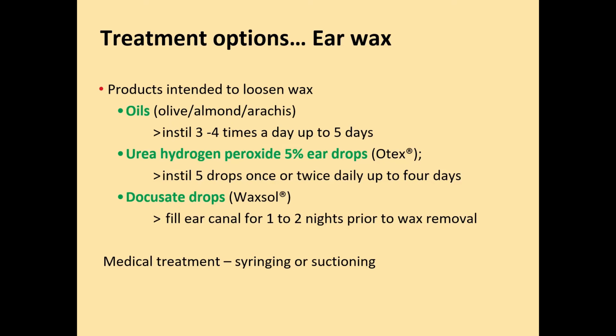And docusate drops, known as Waxol, is similar in action. It will help break up the wax and soften it. It's used a bit differently though. You actually fill the ear canal for 1 or 2 nights prior to wax removal for it to soften, and then quite often the patient would go on for medical treatment of syringing or suctioning. If patients have actually got a current torn or perforated eardrum, they should not be applying any of these treatments to it.